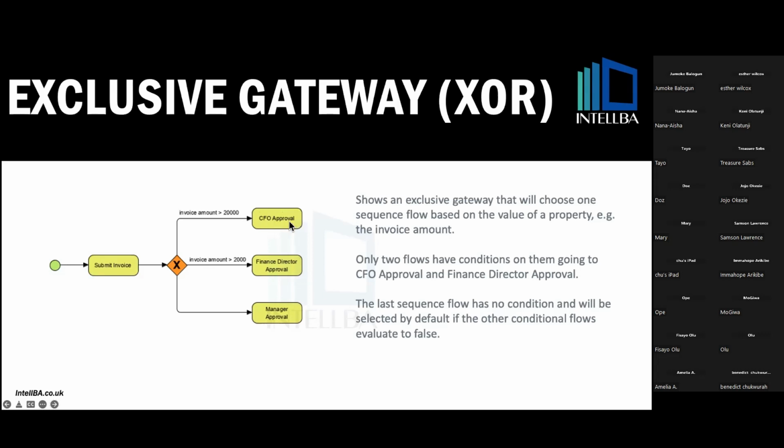So CEO will approve. But let's assume that the approval itself is a process on its own. For instance, for the CFO to approve, if there's any particular process, for instance, book appointment for approval, documents in a particular format, download particular resources, then upload into the system where the CFO will approve. That means it is a separate process on its own. So what I'll do right there, because that means there's a process that is embedded in another process.